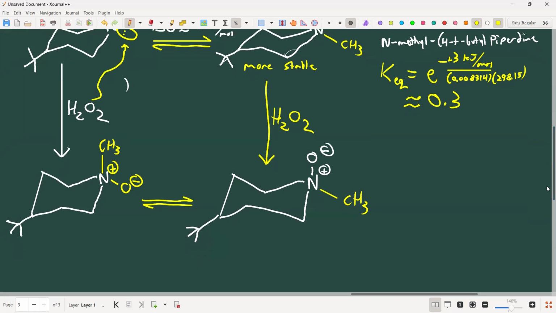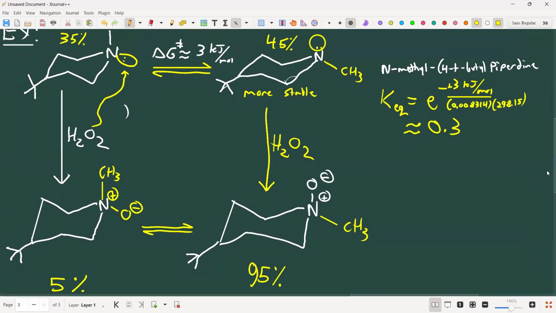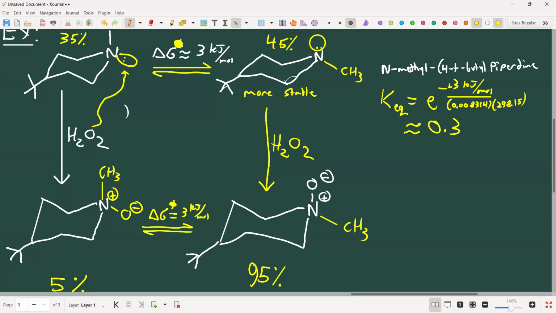So let's go look at what the product ratio is. And what you find is that you make 5% of this and 95% of this. Okay. So not surprisingly, we would expect, and by the way, the ratio of these energy differences is about the same. So I'm just going to say here, delta G is about the same as well. Sorry, I don't want delta G here. Sorry, there's no point here. It hasn't changed really, because it's this methyl group that really contributes here.